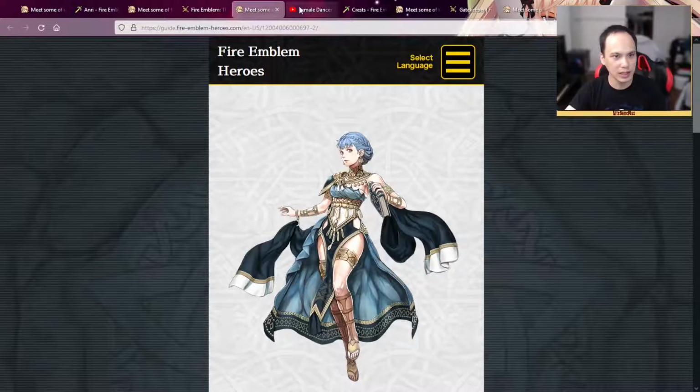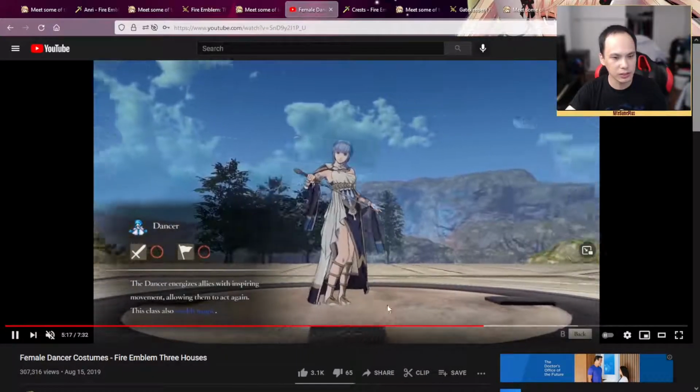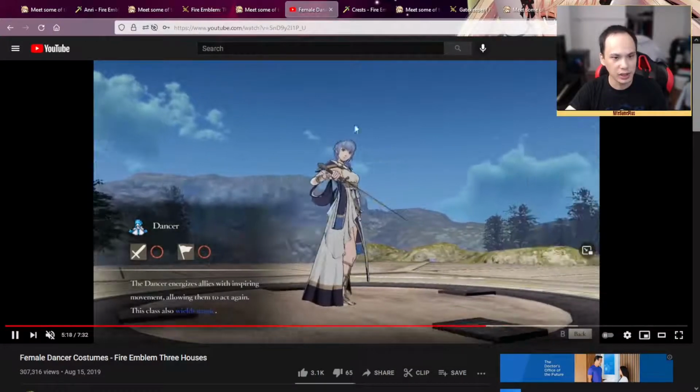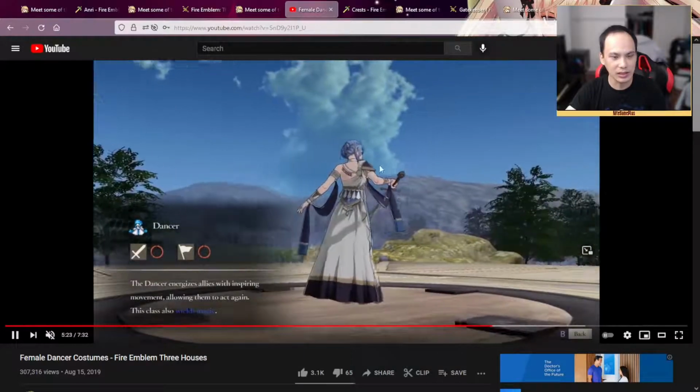So you do get that. But in this dancer outfit, I'm going to go back. You do see there's white in the middle here. It's a very blue outfit, and she has a blue kind of top as well. And she has earrings. But you can see this is based off of her Marianne design dancer outfit.